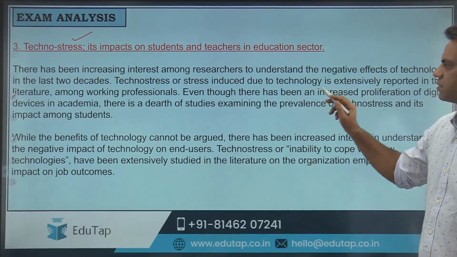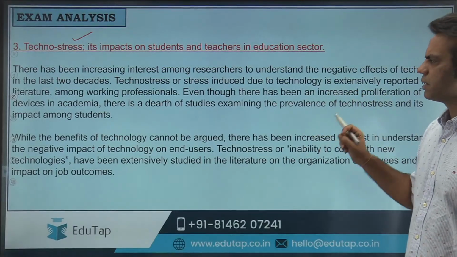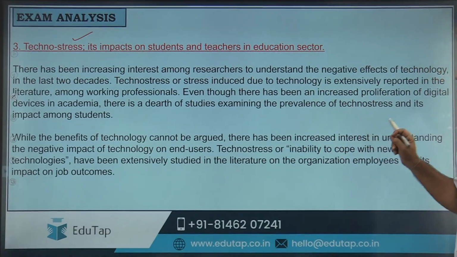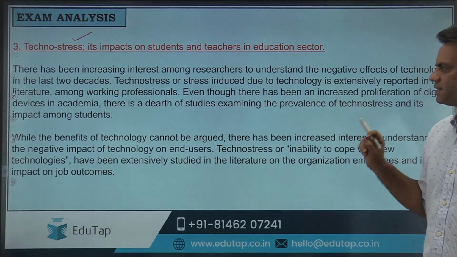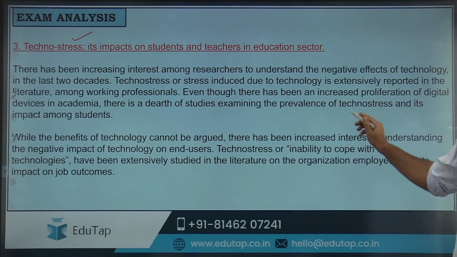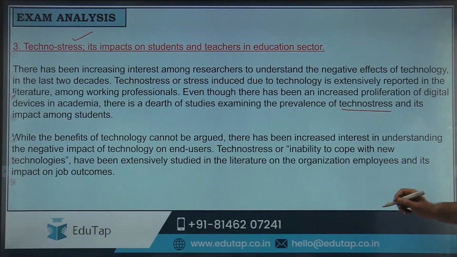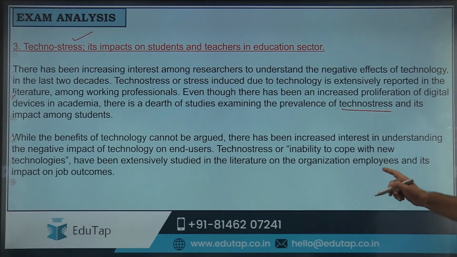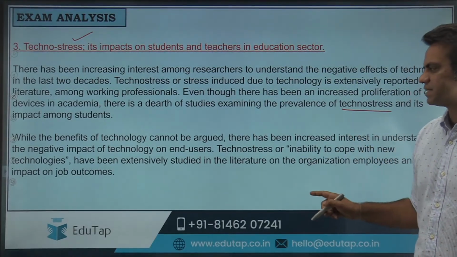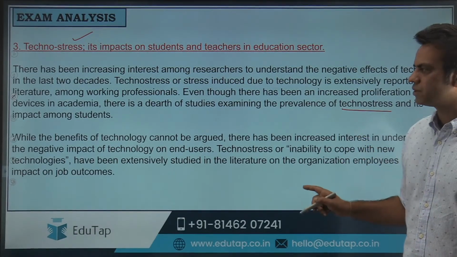So techno stress, or stress induced due to technology, is extensively reported in the literature among working professionals. Even though there has been an increased proliferation of digital devices in academia, there is a dearth of studies examining the prevalence of techno stress and its impacts among students. While the benefits of technology cannot be argued, there has been increased interest in understanding the negative impacts of technology on end users. Techno stress, or inability to cope with new technologies, has been extensively studied in the literature on organizations, employees, and its impact on job outcomes.